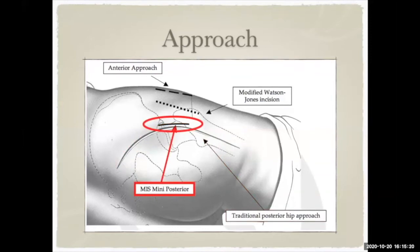So when we talk about approaches today, the modern approaches, when we talk about muscle sparing and quick recovery, and patients who are up and walking right away after the surgery, go home the same day or the next day, and they have very little consequences from the surgical operation itself. These are the patients that are typically undergoing one of these more advanced approaches, and that would be either the anterior approach or the mini posterior approach. And the anterior approach has a good reputation because it's been used now since 2010, I think, with good success. It has good results, good outcomes. And the mini posterior approach has also been used now since 2010 and 2012. These are modern approaches that got developed together at the same time. They're smaller incision approaches. They're about equal in length, and they're about equal with regards to their recovery.